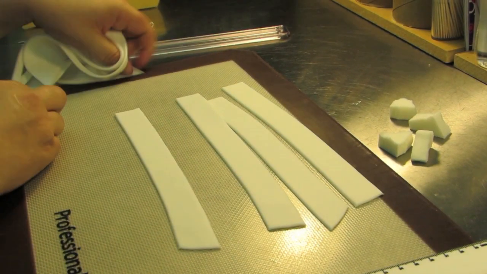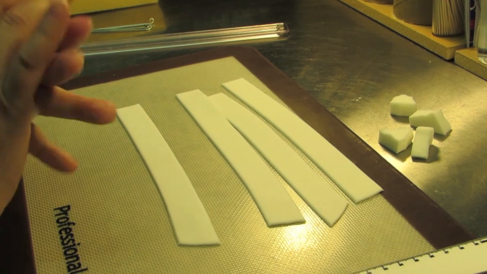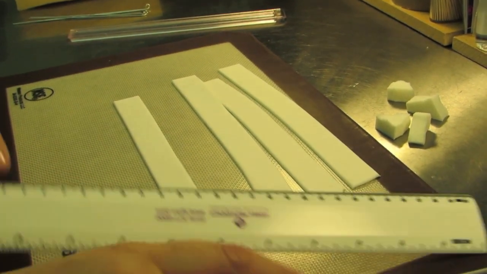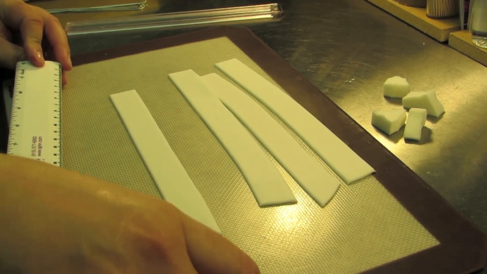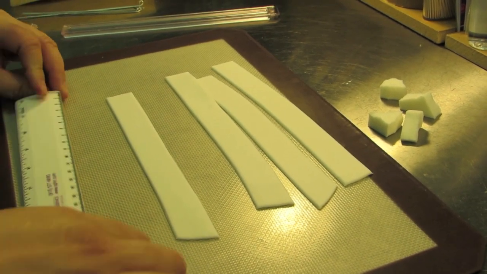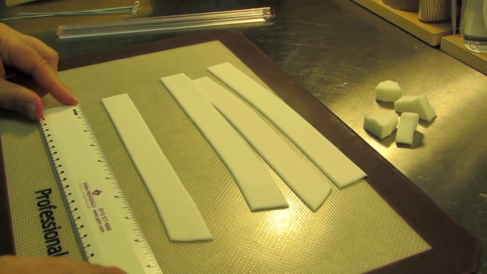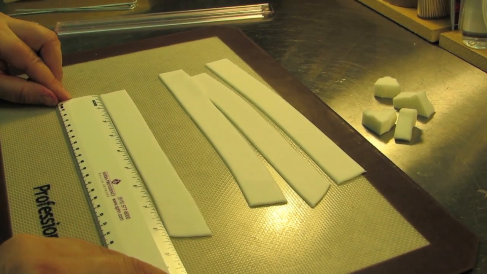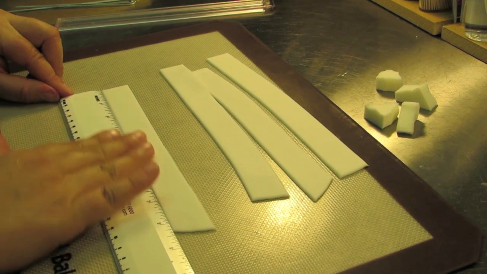Go ahead and wrap up your extra gum paste right away so that it doesn't dry out on you. There's my four strips. I need each one to be seven inches long. So I take my ruler and make sure that the strip is straight. You don't want it all wavy. I push my ruler up against the strip to make sure it's perfectly straight.